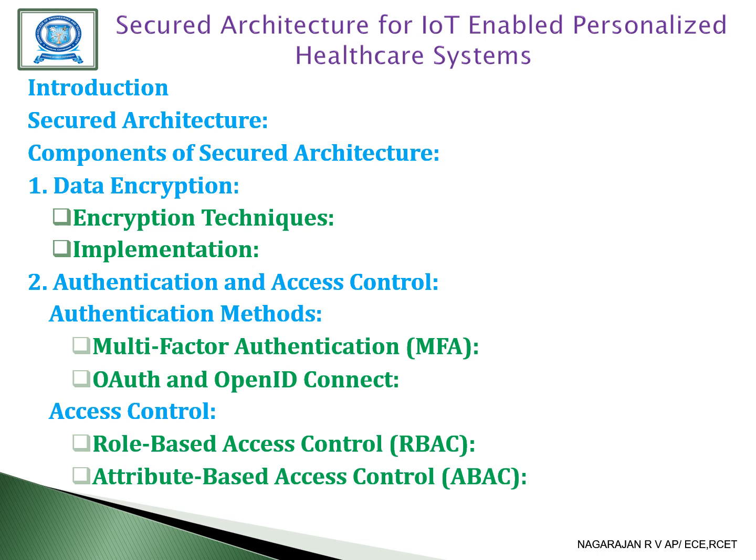In the authentication method, we follow two things. One is multi-factor authentication and the second one is OAuth and OpenID Connect. Multi-factor authentication, that is MFA, requires multiple forms of verification, for example, password, biometrics and security token. For example, using fingerprint scanning along with the password for accessing a healthcare application.